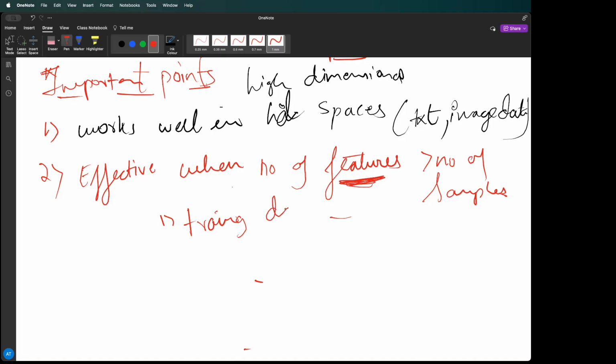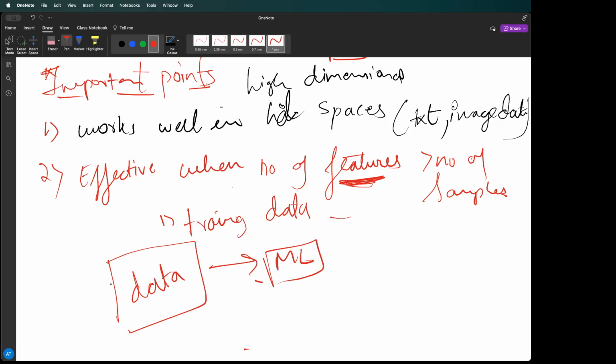Whatever you have in your data frame, whatever data you are using for machine learning practice, any row will be called a sample. Any row, let it be your train or your test or whatever you are having, that will be samples. Or you can call it instances also. At that time also I told you: instances, row and sample. That is your training data.